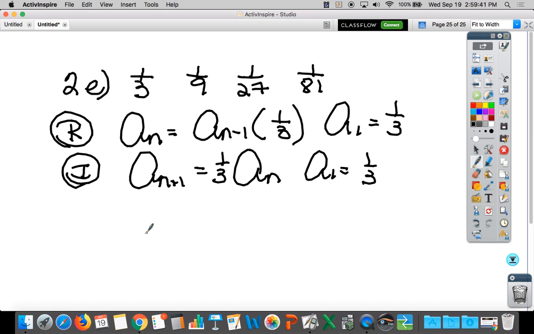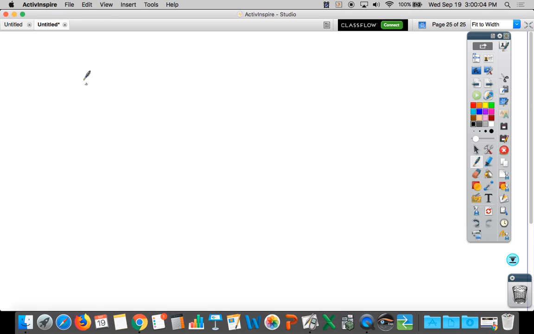All right, any questions on writing as a recursive or inductive? You may not remember the inductive. It's kind of like when I'm made to use my left hand. My default is my right hand. My default is my recursive, but if I write the recursive, it's really easy to also write the inductive. Okay, so I'm going to work the next 3 for you before the end of class because they're a little bit difficult and I want to show you how they work. So write them down for me, please.